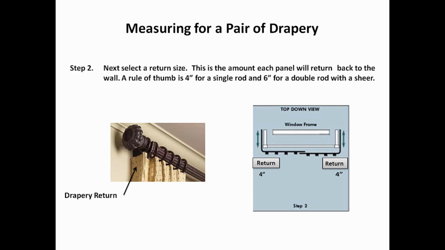So what I did is, the picture on the left shows you that return going back to the wall. That's a great feature in a custom drapery because it gives you light control, it gives you a nice clean look so you don't have a big space on the front of your drapery ending in a big space. It's just a custom way of doing things. So if you look from a top-down view on the right-hand side, you can see that all we're doing is taking the drapery return back to the wall on each side. In this case here, it was 4 inches on each side.